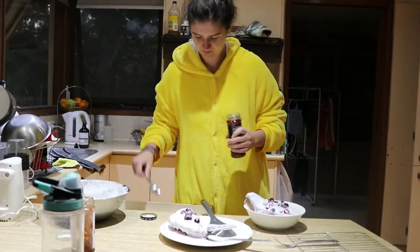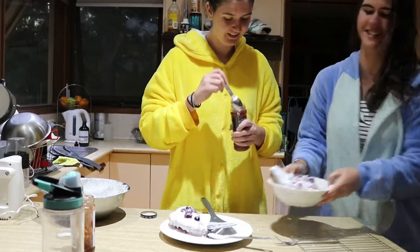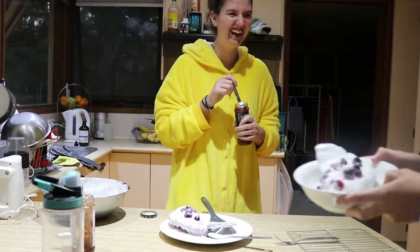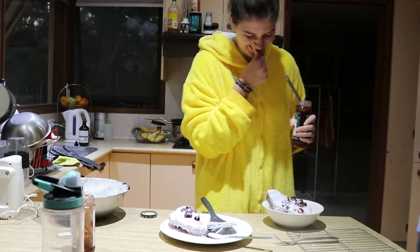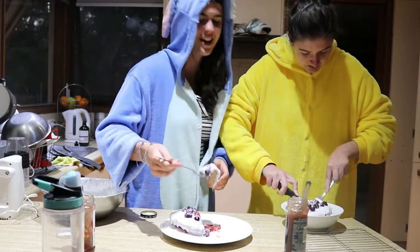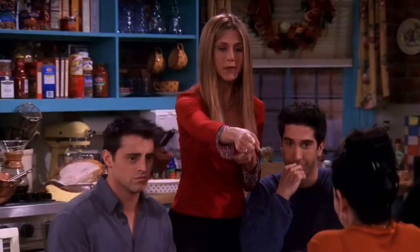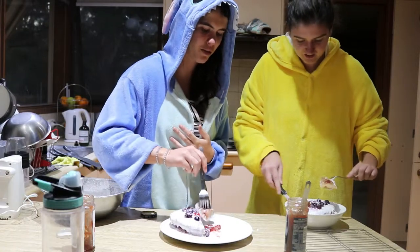Alright, we're gonna do our moment of truth. Do you want some more jam? Oh, your cake! Look at that! She's smooshed her cake into the bowl! Hey! Do you reckon it's unrecognizable? Every layer. This is totally like a Friends moment when Rachel tries to make a trifle. Yeah. Oh, wait. You only got whipped cream in there. You gotta take a bite with all the layers. But at least you didn't put meat in there. Get a bit of all the layers.